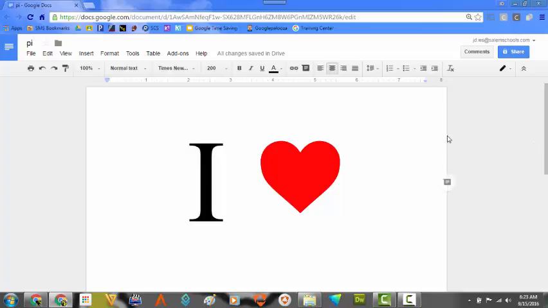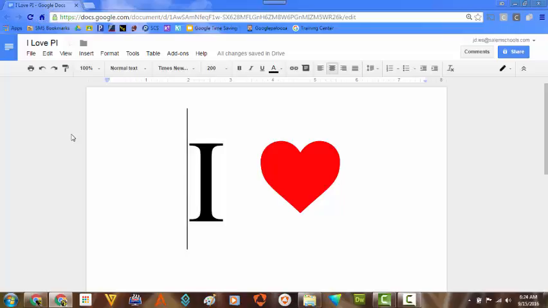The first thing I want you to do when you've opened up this document is to go up here. We're going to rename our document because right now it says lowercase p, lowercase i for pi. So what we're actually going to do here is type "I love pi" and then click somewhere off of it, and there you have your title has changed. It's also changed up here in your tabs, so it's the I love pi in your Google Docs.